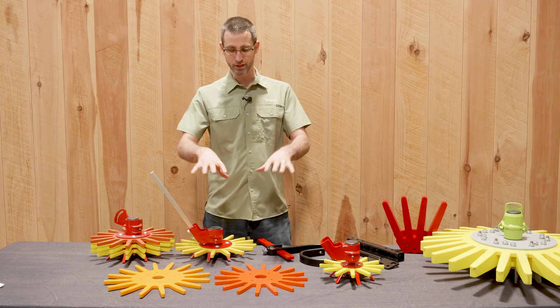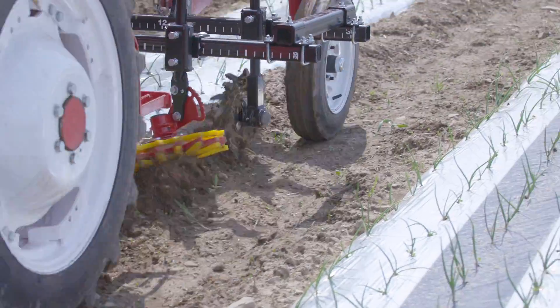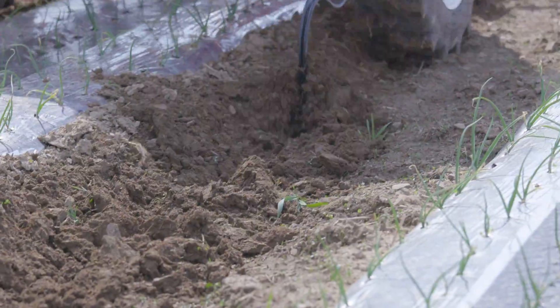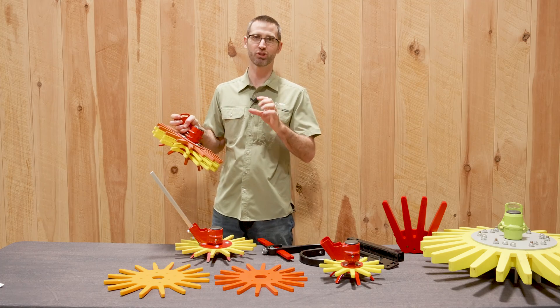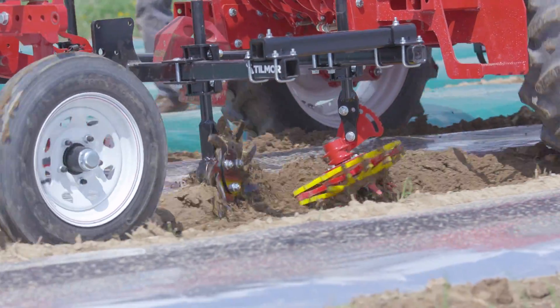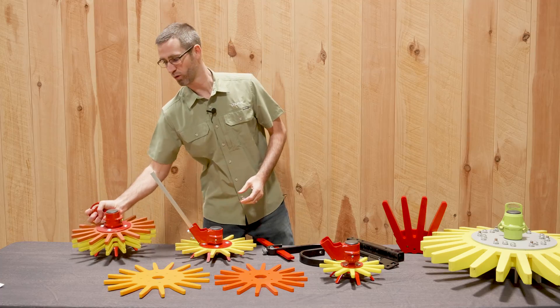We've taken these fingers and also used them in an application for edge of plastic or plastic culture by stacking them. This allows us to have a much more consistent ability to work at that edge of plastic where a traditional steel shank may not work or operate very well. This can be angled on a round shank, allowing you different abilities to angle and adjust it to make it work well for you.